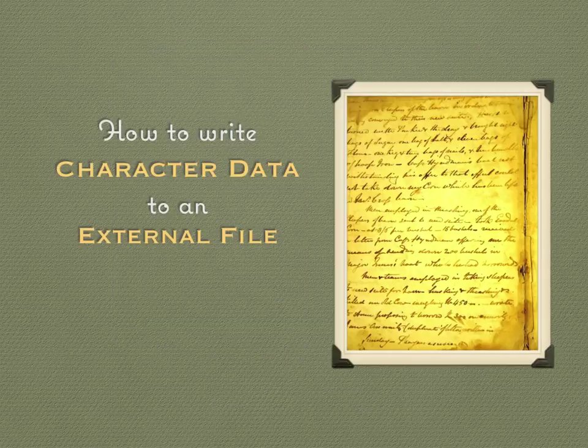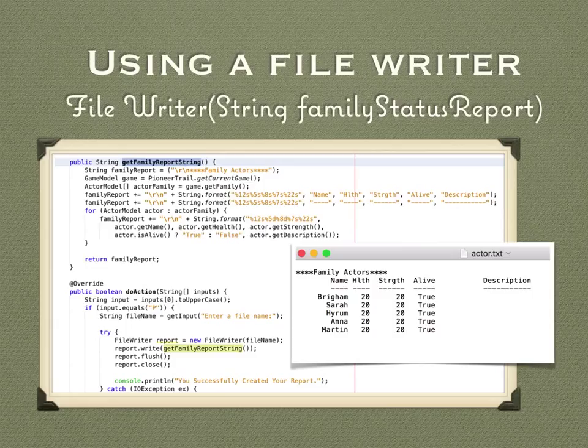Now that we learned about how to write some basic code for our simple Pioneer Trail game, it's time to learn how to write some of our character data to an external file. For one of my individual assignments, I created a program that would write a family report string to a file on my hard drive. This utility shared by our instructor illustrates how to output or write text to an external text file.